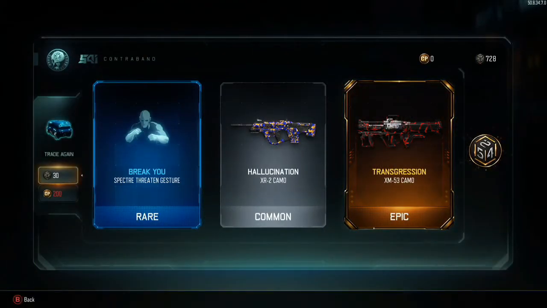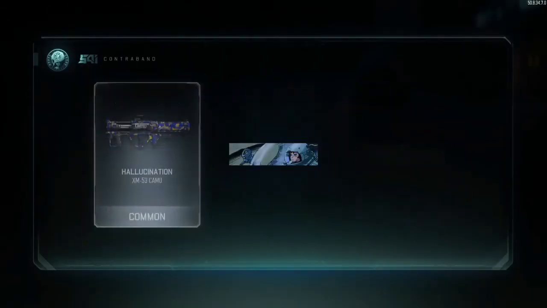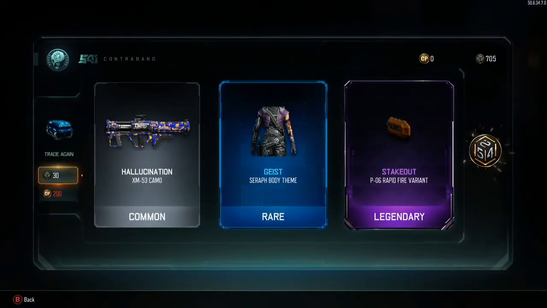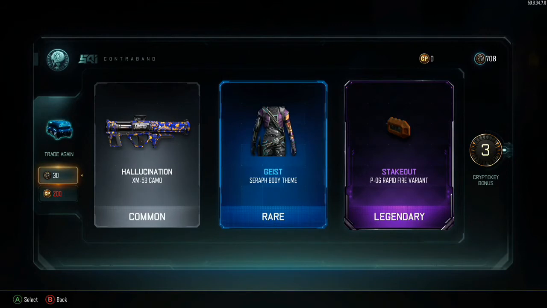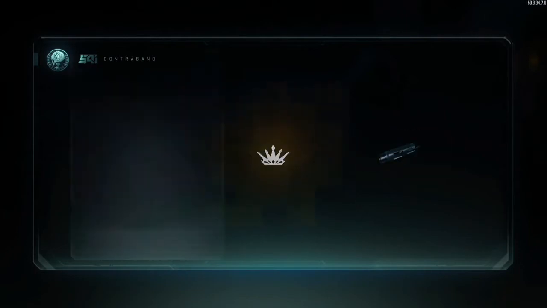Spectre threaten gesture. Oh, Transgression XM53. Oh my gosh. Oh my god. Come on. Not that good. Tactical variant, Seraph body gear, not common.